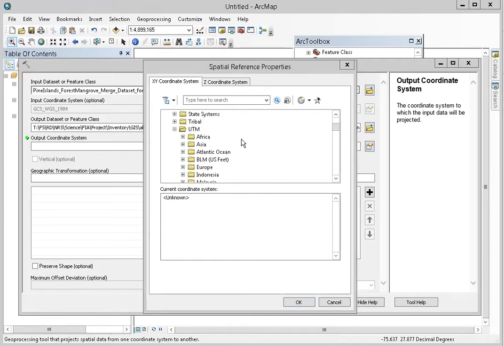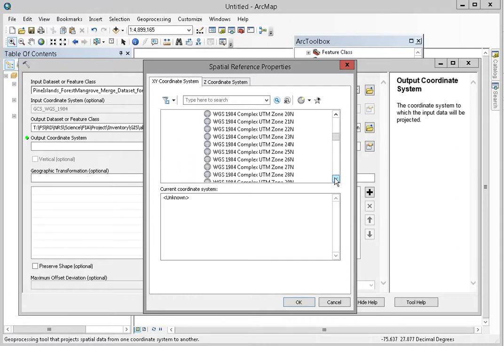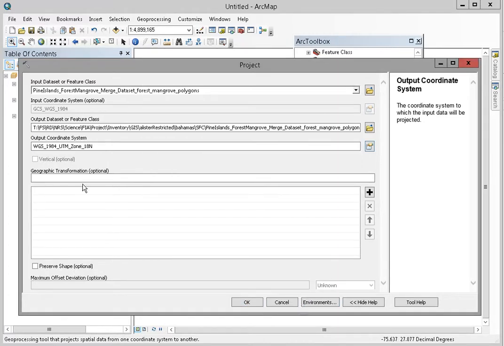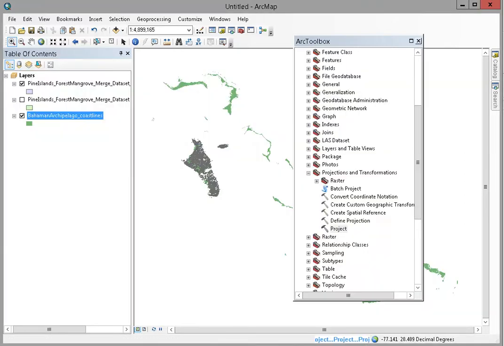Under UTM here, it's not in North America, it is in Northern Hemisphere. And we will go down to WGS 84, 18 north. That's what we want. Okay. And then we will say OK.